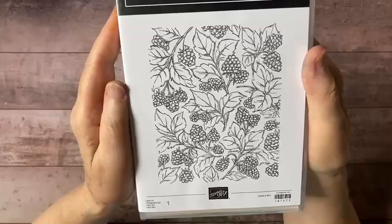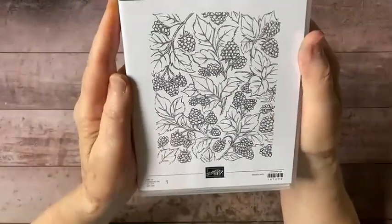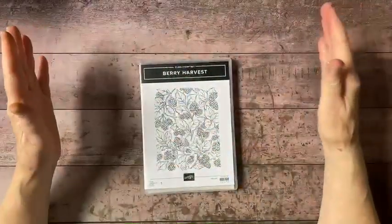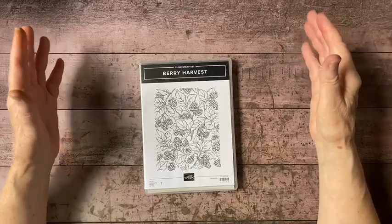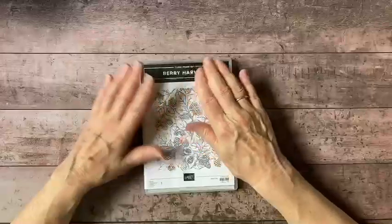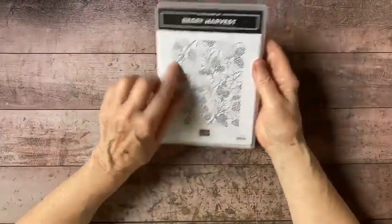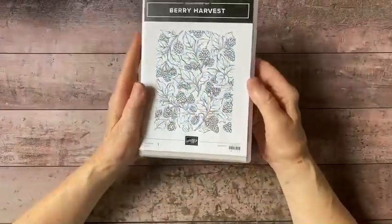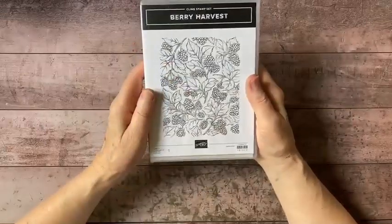As you can see, it's a great big stamp. This is a full-size stamp, and you can use it to create an entire sheet of decorative series paper. So if you want to work with a piece of paper that was 12 inches by 12 inches or bigger, then you could use this as a block and just stamp all over the whole thing and get a really nice pattern. I'm not going to be working that large today because in these short videos I'm not going to have time to finish the whole thing, but I'll show you how to get started.